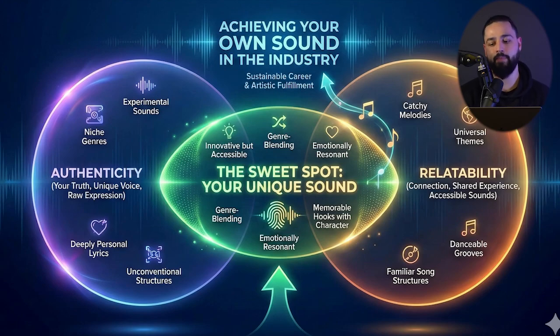If you can incorporate a melody, a hook that is strong, this will connect with your audience and it will be relatable. Universal themes. That could be in the songwriting, that could be about love. We know that love is a very common theme in music these days. So including universal themes, it's not genre specific. It could be in any genre. Relatability could also be danceable grooves. Every single genre can have grooves that slap. Familiar song structure: we have the typical Spotify structure where you introduce the hook straight away, then you have a breakdown, I'll do this in future videos, and then you go back into the drop and it's that nice dopamine spike that keeps people repeating the song. So these are the relatable things.